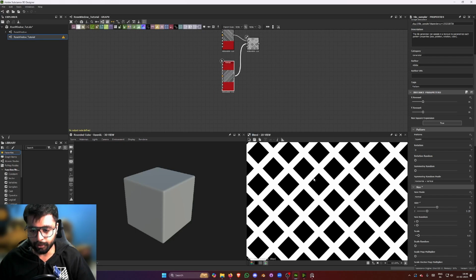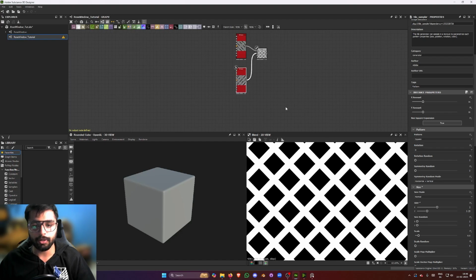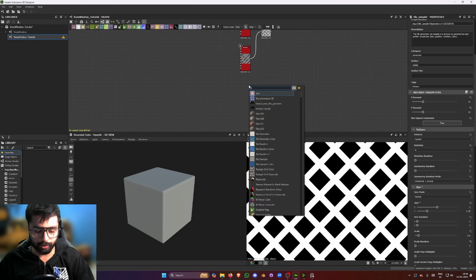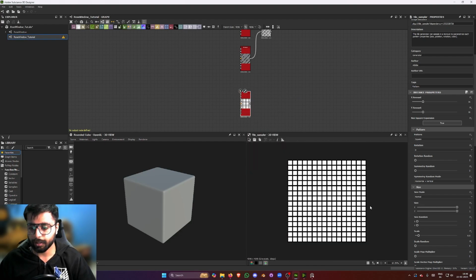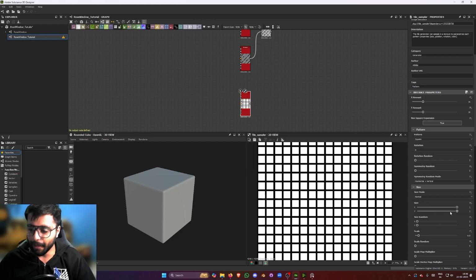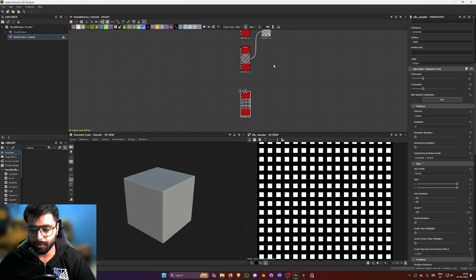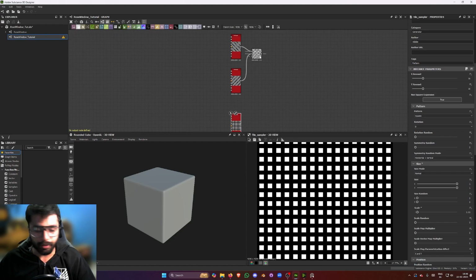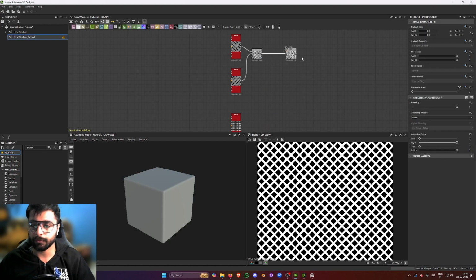Now, to make the squares, which are in between each of these gaps, I'm just gonna take another tile sampler, and that's it. Just need to reuse the scale, and I'll try to add it now. I'm gonna take a blend node and I'm gonna add it.